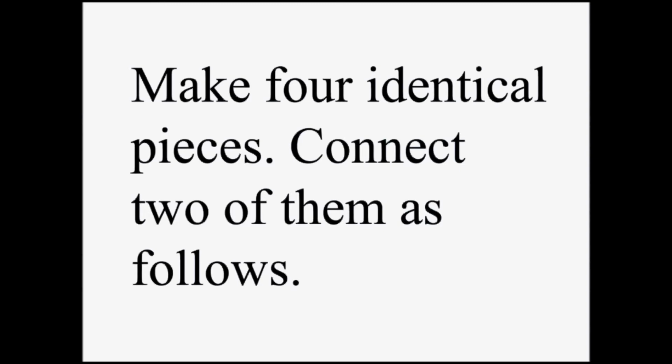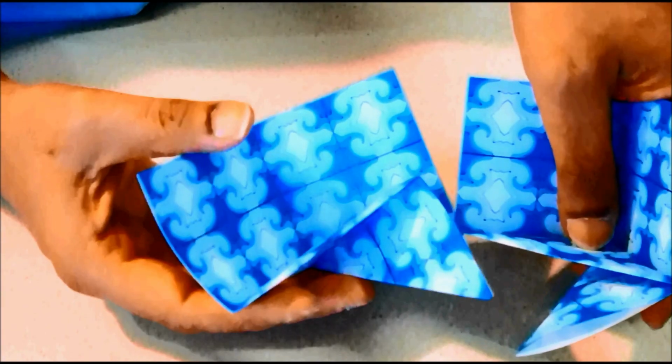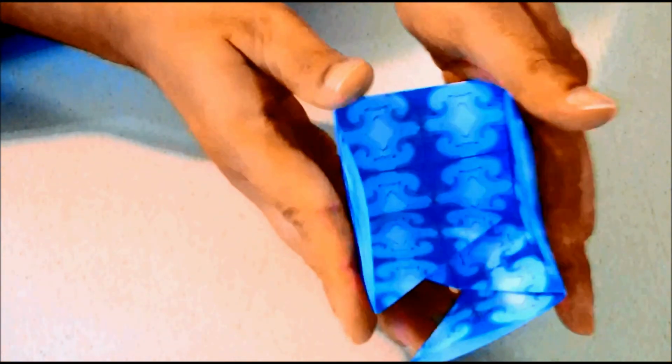Once you have it, connect the 2 pieces as follows. You're going to see a video right now. You're going to connect the 2 pieces as follows. Take a look at it carefully. I'm going to show you once again.